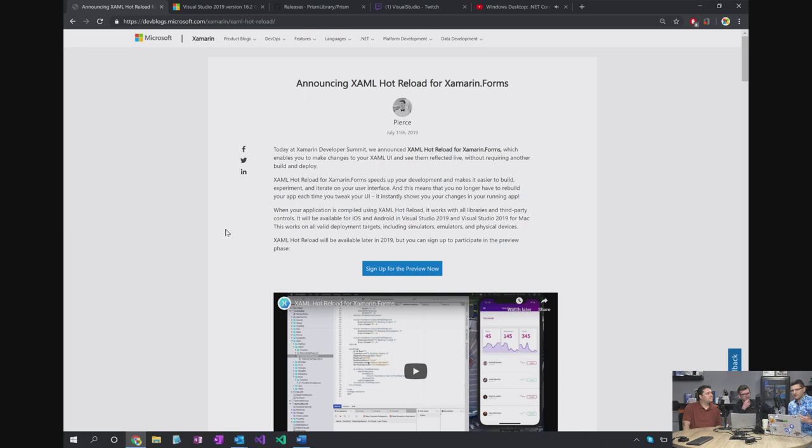This is something the community has been really excited about. So to level set the conversation, what is hot reload? Hot reload is the ability to edit your application's look and feel while it's running, and basically change XAML while the application is running. WPF and UWP have had this capability for a while now. It's something I talked about on the last community standup, and I'll talk about it at the end of this community standup as well. We're constantly looking to improve that for UWP and WPF developers, but Xamarin Forms developers never had this capability. So Pierce, Maddie, and others did a bunch of work to announce this to the community.